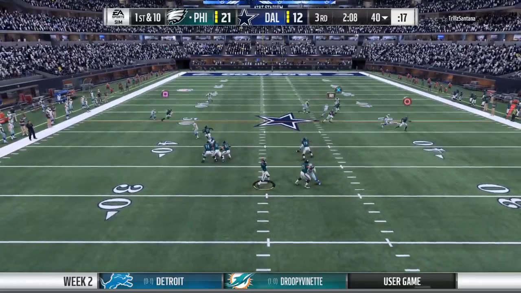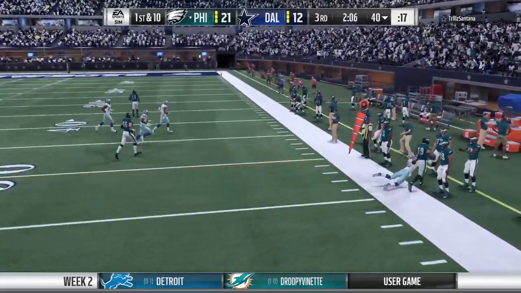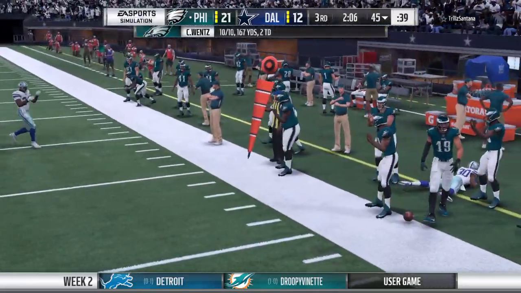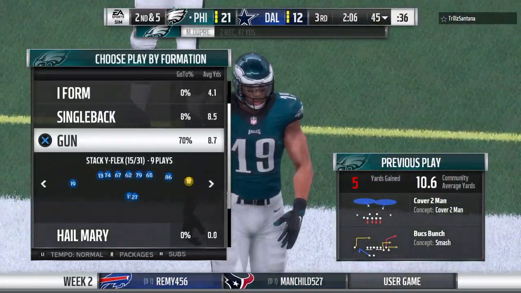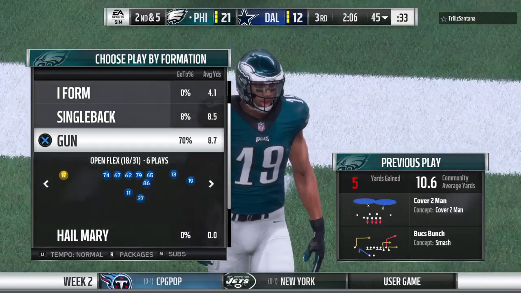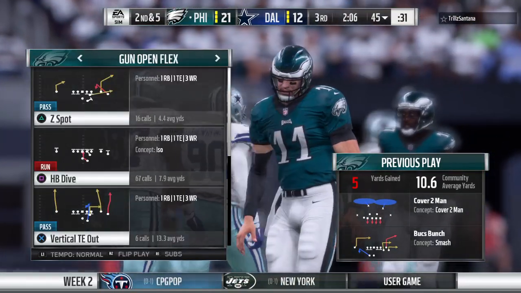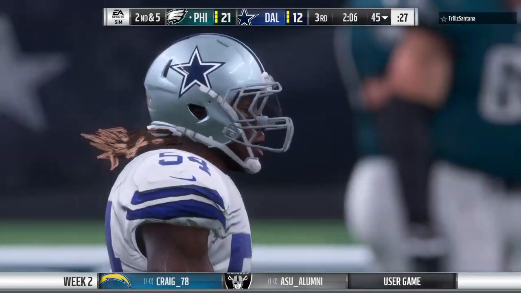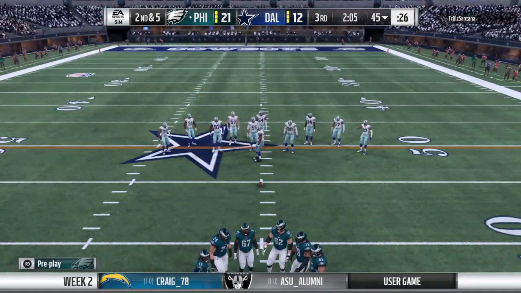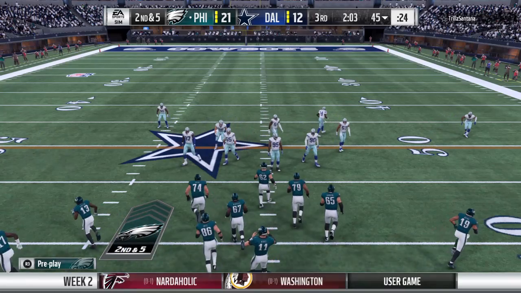On 1st down, Wentz. And he will find his man on the outside. And he'll go out of bounds. It appears right at the 45. 5 yards on the catch there. Brings up 2nd down. Five yards left for the offense. It's 2nd down.